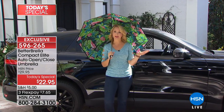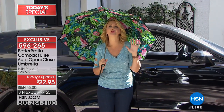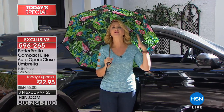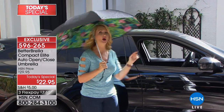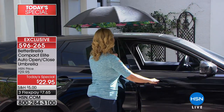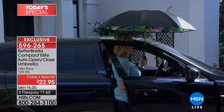I mean, the struggle is real. Am I right? We've all dealt with traditional umbrellas. They get us drenched. They don't do a good job. Getting in and out of the car, you dread it because you know you're going to get wet. There's no way to avoid it. Well, the best way I know is with the better, more improved umbrella, because it takes up virtually no space to get in and out of your car. This is that giant canopy, so 46 inches here. You're going to be able to seamlessly open your car door, stay completely dry and covered so you're not dripping a lot of water in.